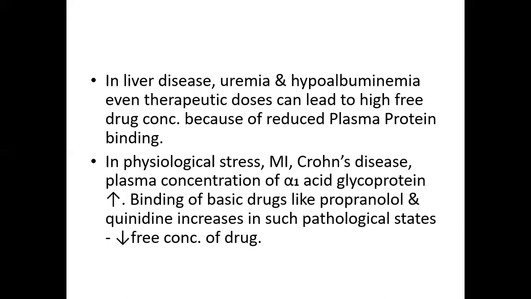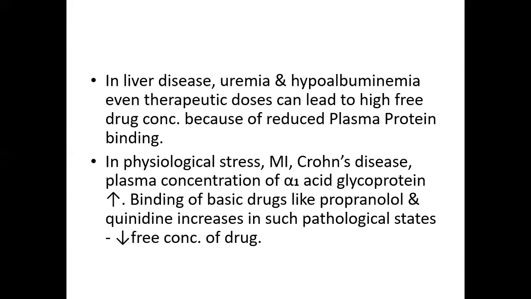In physiological stress, MI, Crohn's disease, plasma concentration of alpha acid glycoprotein increases. Binding of basic drugs like propranolol and quinidine increases in such pathological states, thereby decreasing free concentration of drugs. So in a condition like physiological stress, myocardial infarction, Crohn's disease, what happens? There is increased plasma concentration of alpha-1 acid glycoprotein.